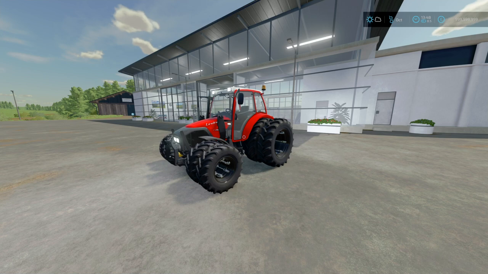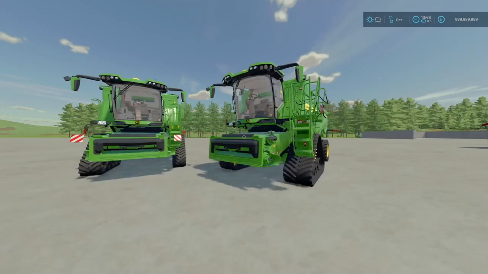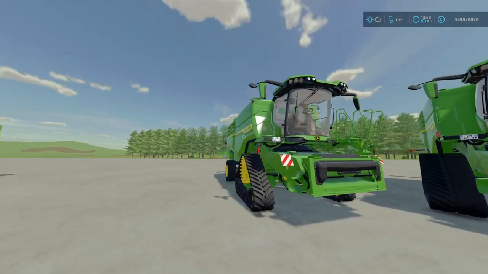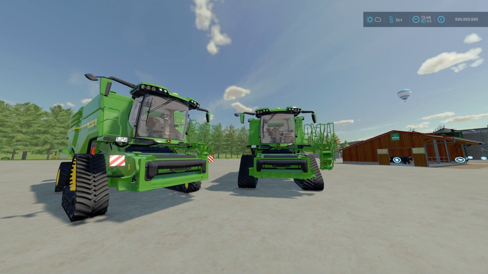So next we've got the John Deere X9 full animated combine harvester. This is by Just Farming. It is 15.92 megabytes to download. Slot count is 24 slots. And yeah, we got a US and the EU version.